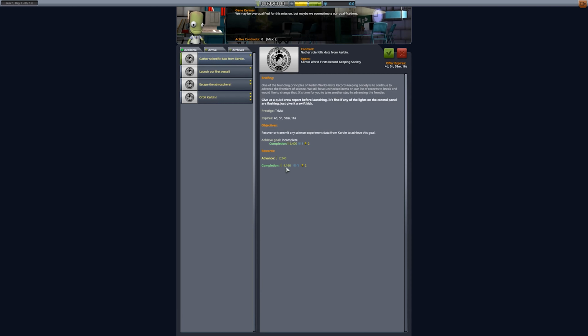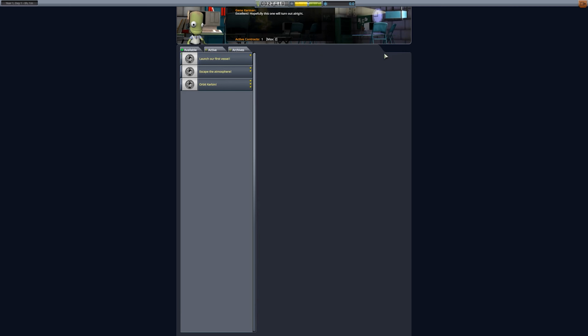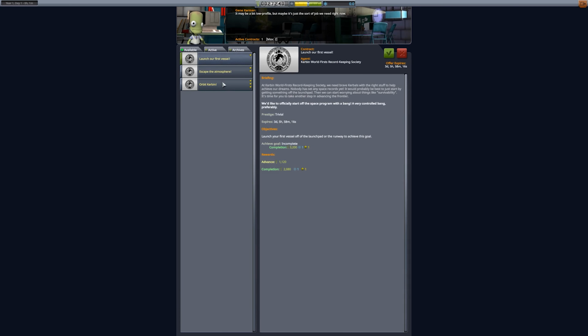And you notice here it's got some rewards if we complete it, and we also get an advance of 2,240 funds, our money. And then we're going to do launch our first vessel. Again, we get a little bit of an advance, and we get some money, science, and prestige for completing it.